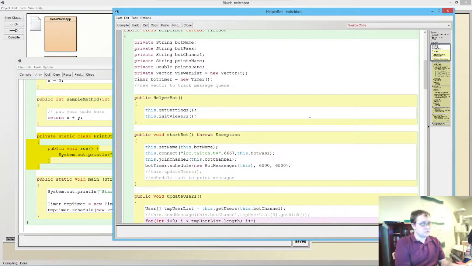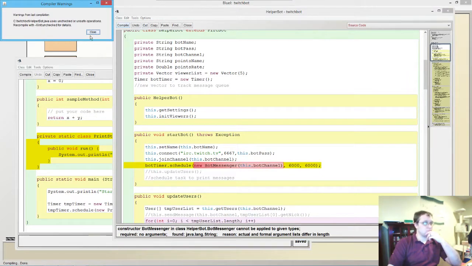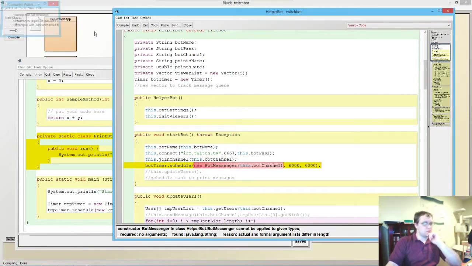I don't think this is a problem. Oh, this isn't actually calling run. Okay. This is just a constructor. And I'm passing it a variable here that it doesn't handle at the moment.